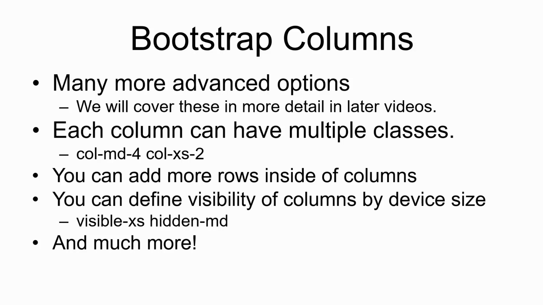You can also define the visibility of the columns by device size. So maybe you want something to be visible on a mobile device or hidden on a desktop. And there's lots more advanced options that you can do. That's documented on the Bootstrap website. So let's jump straight into a demo now.